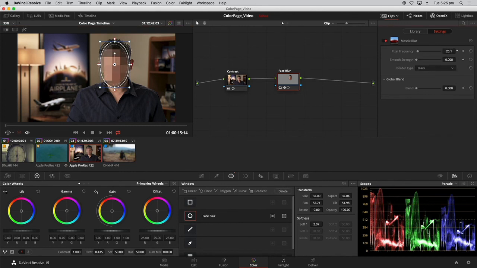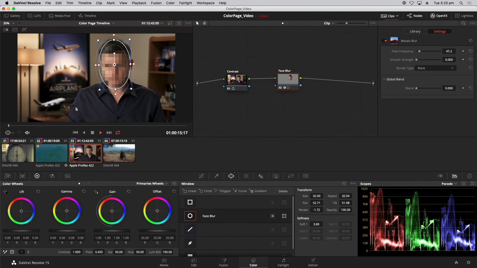And then I can bring back the mosaic blur, but the pixels are a little bit too large, so I'm going to have to increase the pixel frequency so that they become a little bit smaller. And I can also further refine my window. I can maybe blur out the edges a bit, make it larger.